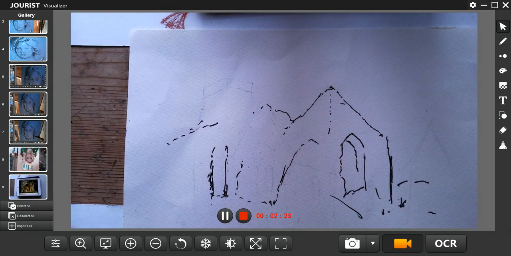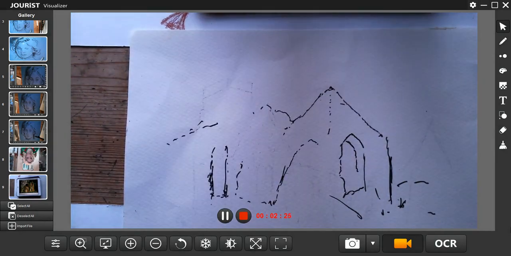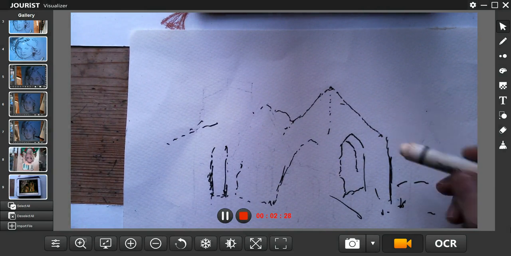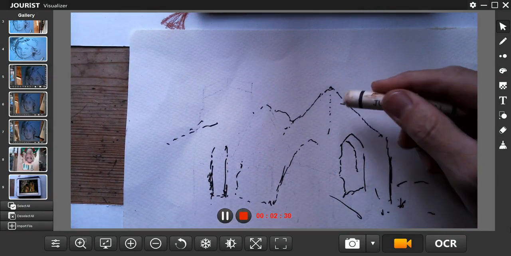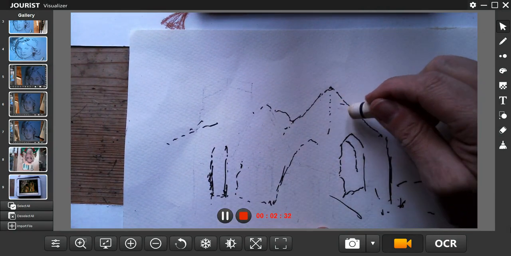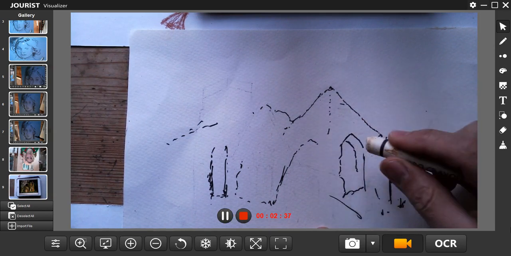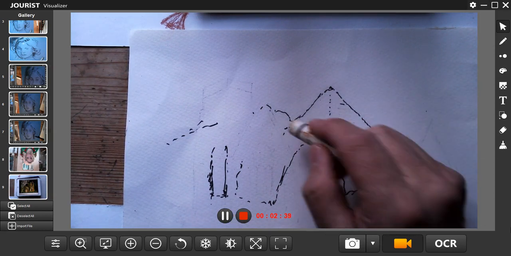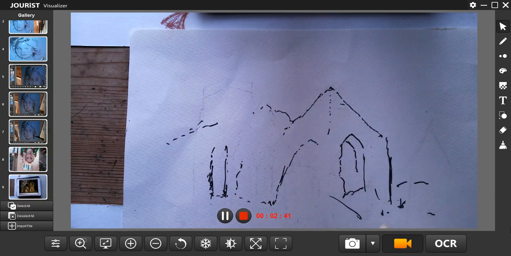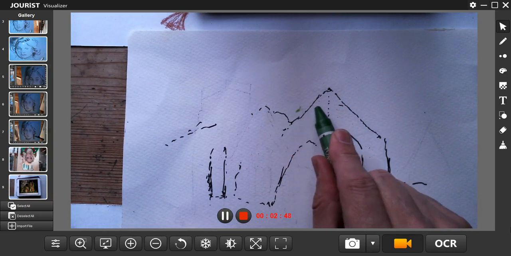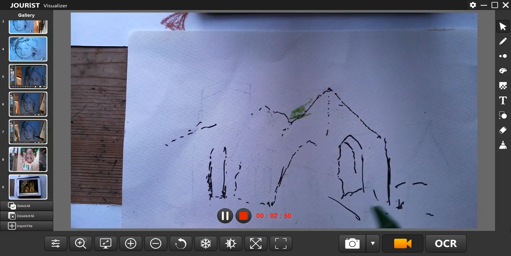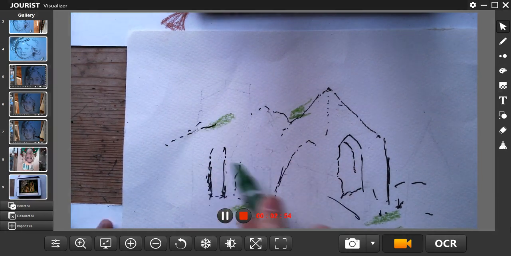So the thing to do next is, if you want to use wax resist, I've just got these kids' wax crayons. You just put a little bit in a few places to give it a little bit of texture where you think you might want to protect certain areas, but once you've put it on, you can't take it off again, so you have to remember that. So I'm just going to put a few areas of green in up here, a few bits down here. You can add more later on, but to keep it loose, I want to get a few scribbles in there.